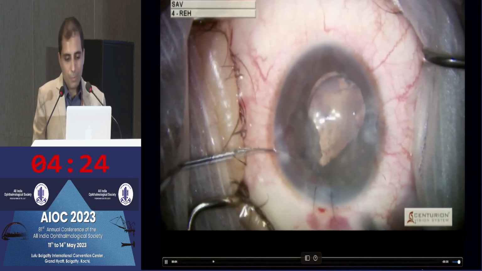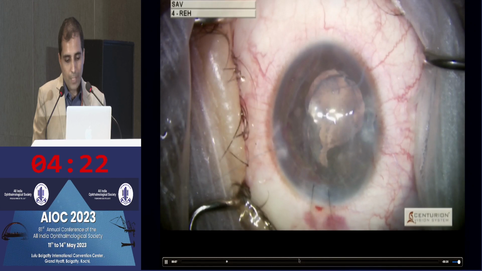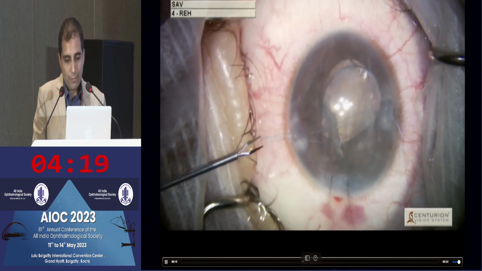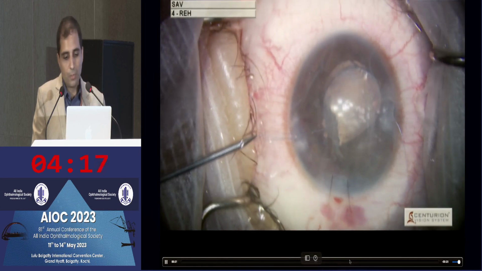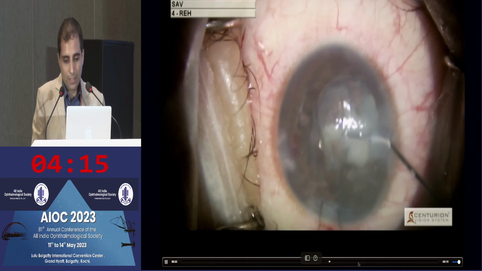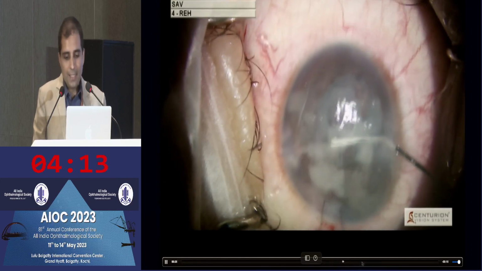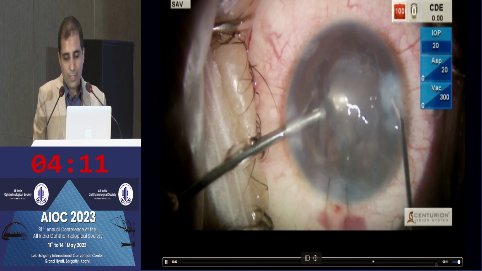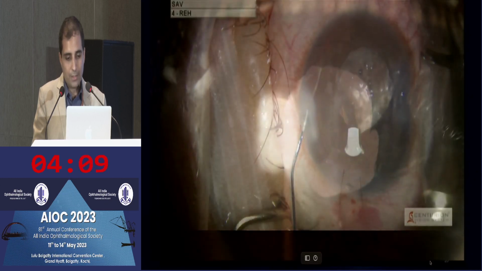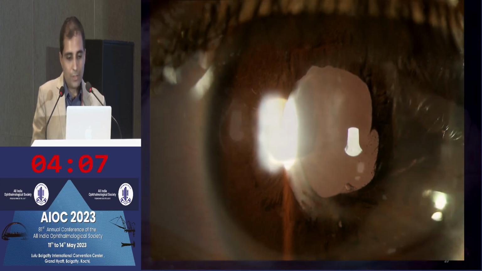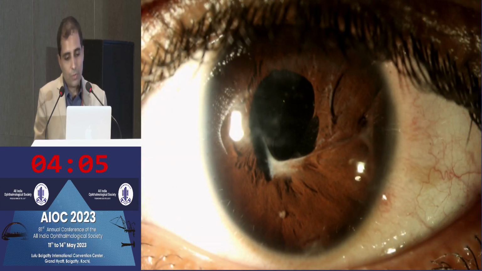And because the pupil was also distorted, we had to do something about it. So here we are doing the single pass 4th row pupilloplasty described by Dr. Amar Agarwal and Dr. Priya Narang. And in the end, of course, always make sure that there is no vitreous disturbance that has occurred, and this is how the patient looks now 2 years post-operatively.